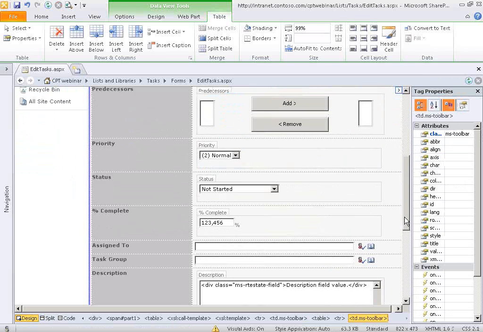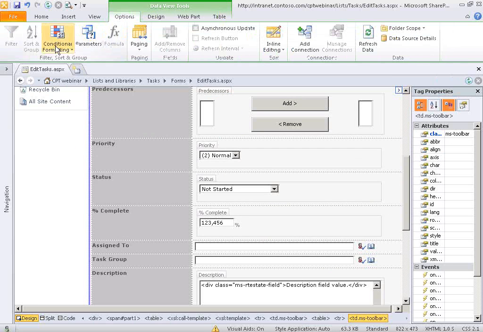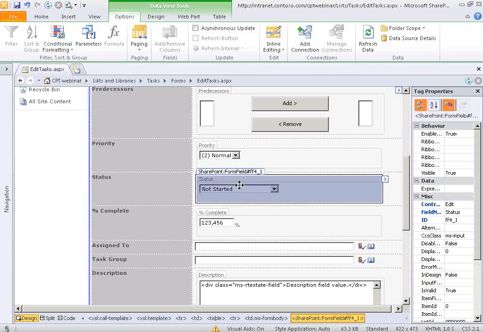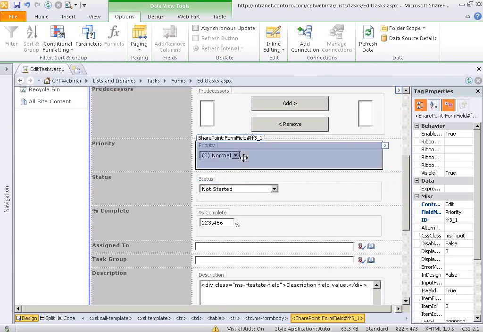Now there's one other thing that I would like to do, so let me go ahead and attempt this. I know there's something in the data view tools here called conditional formatting, and it says I can format things depending on certain conditions. I'm sure many of you have worked with it before. So let's work with priority. Priority is normal, high, or low. That's a three-value priority, right?